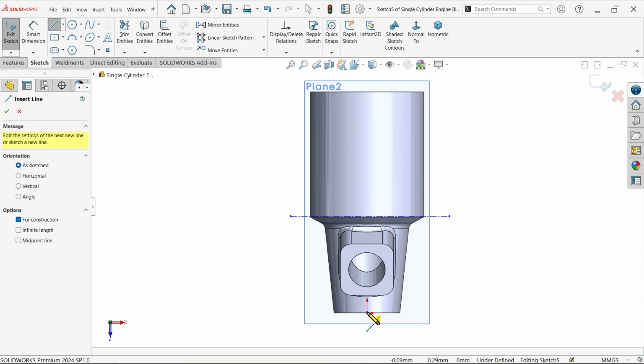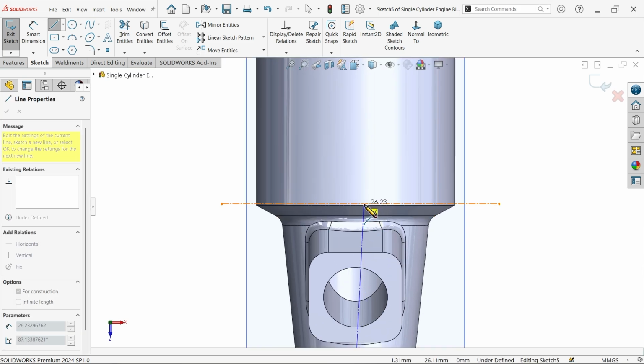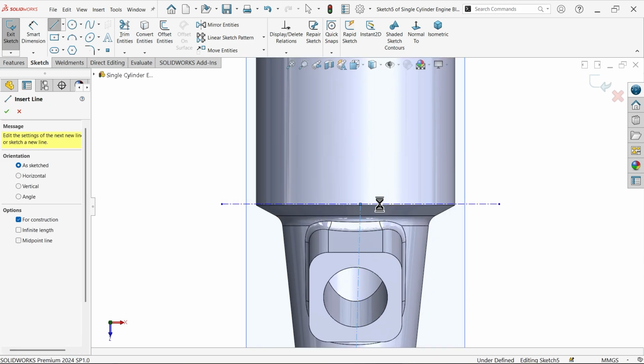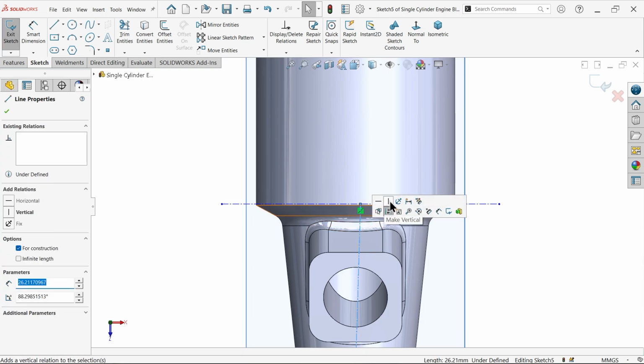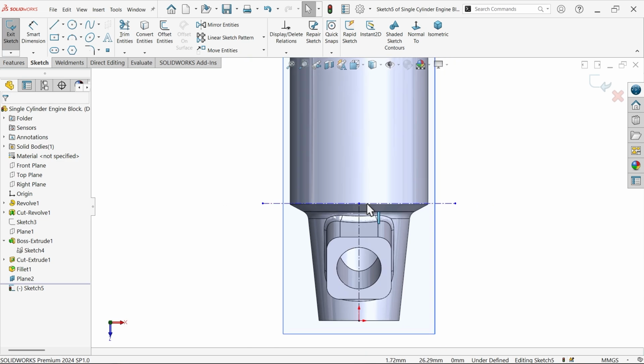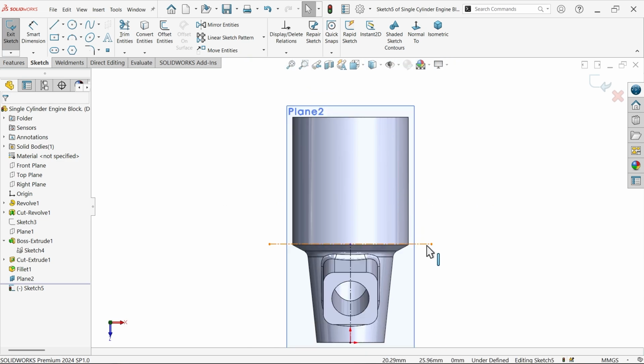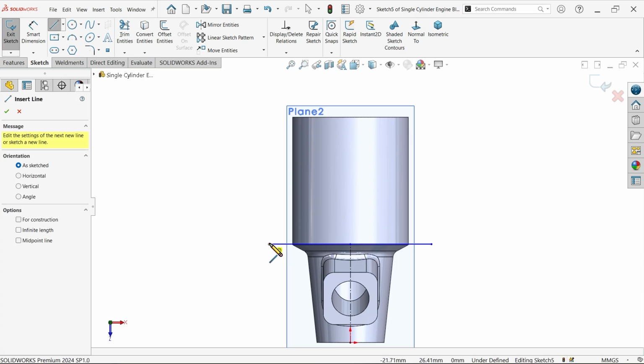For reference, I am going to select this point. Select the midpoint. Now select this line, horizontal or vertical. Now we selected midpoint. Now select this line, uncheck construction geometry, line.